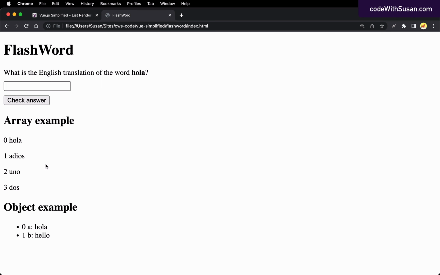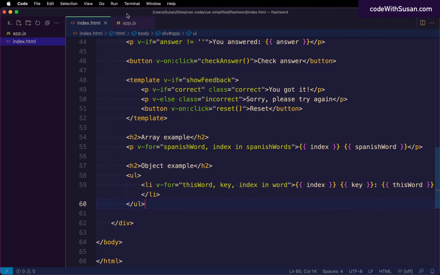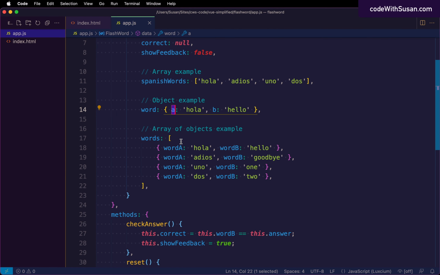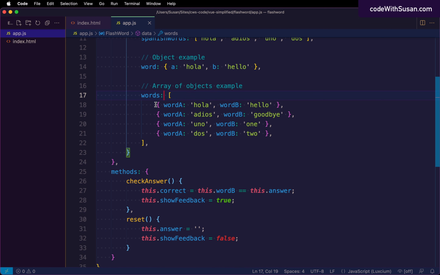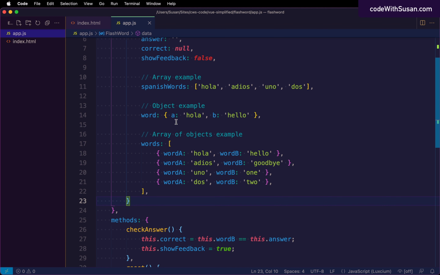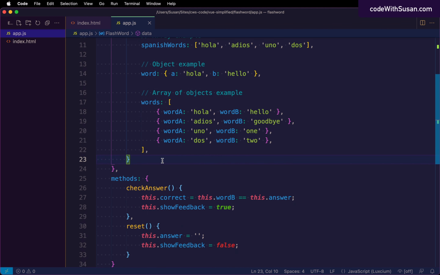And then finally, combining these techniques together, we can also work with arrays of objects. And the example I have for that is this array of objects I'm calling words. So the contents of this is an array where we have individual objects, and within each object, we have a word A and a word B, where word A is the word we would hypothetically present to the user, and word B would be the expected answer. And of these examples we've worked with so far, I think this is most representative of the actual kind of data structure we will be looking at when we work with Flashword. So let's make sure we can work through this.